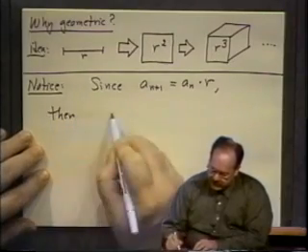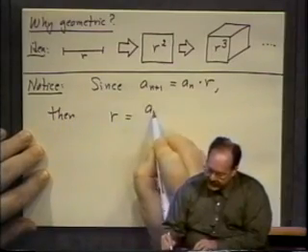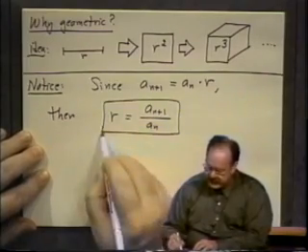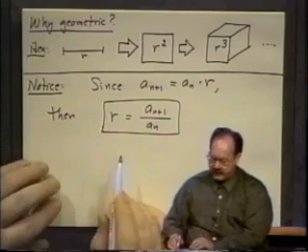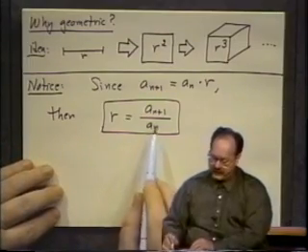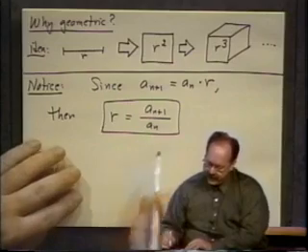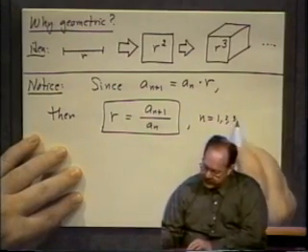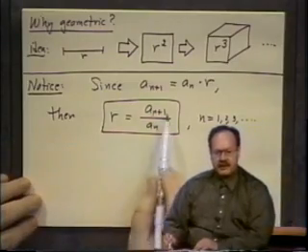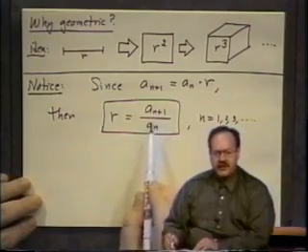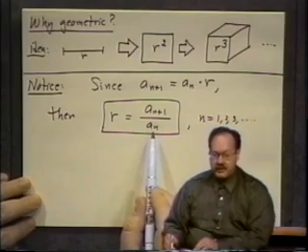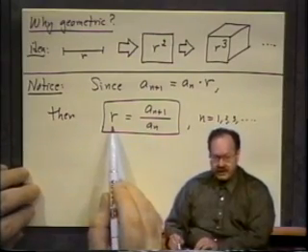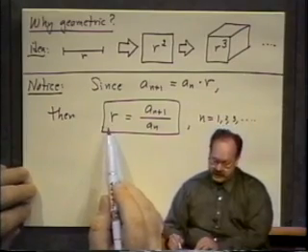Then you can see immediately that r is simply a_{n+1} over a_n. And we had a similar formula for the arithmetic sequence, where we had a difference of the later and the earlier. Here we have the ratio of the two, and that's why this is called the common ratio, this r, because it's common. No matter which later term and immediately preceding term you take throughout the entire infinite geometric sequence, you will always get the same number r. If you don't, it's not a geometric sequence.